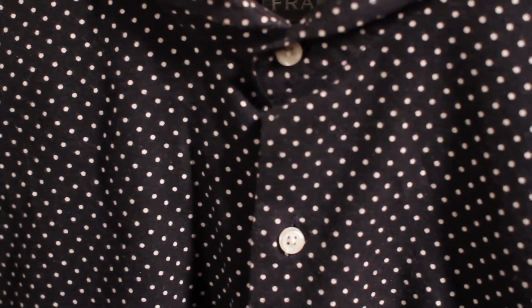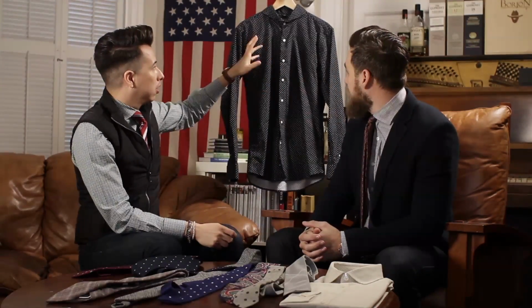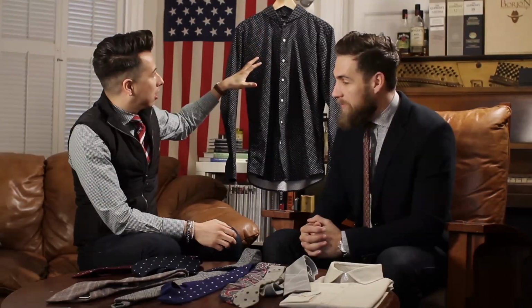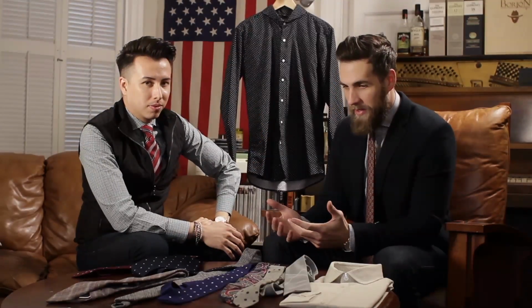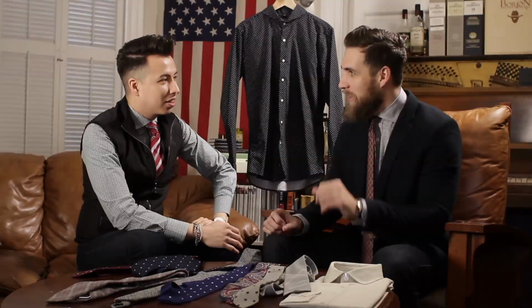So next we went with I guess the loudest of the three. Right. This is a polka dot shirt, blue and white, with the extremely spread collar. Yeah. So this is your more risque. This is something that you'd have to really think about when wearing. How would you do yours? You know what's funny is, looking at this table, I think I could style every one of these ties with this shirt.